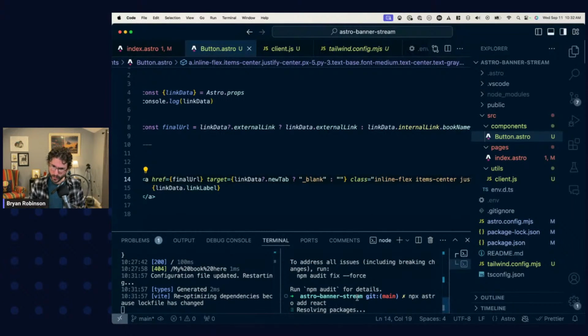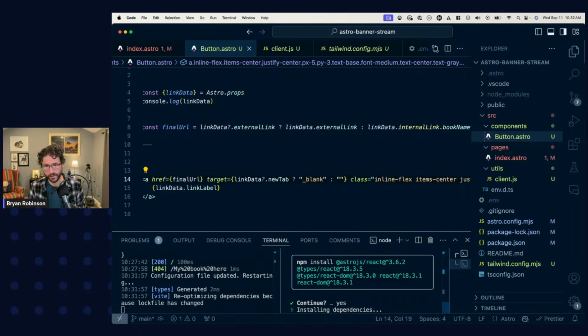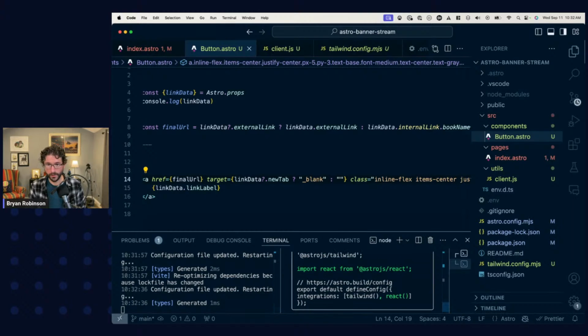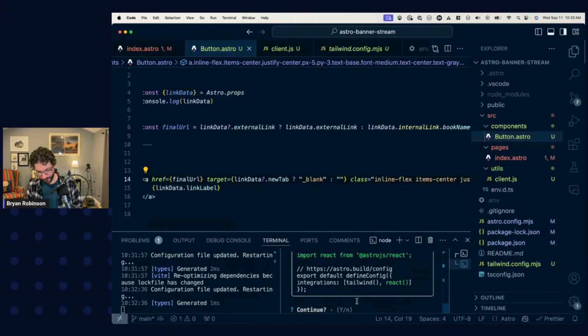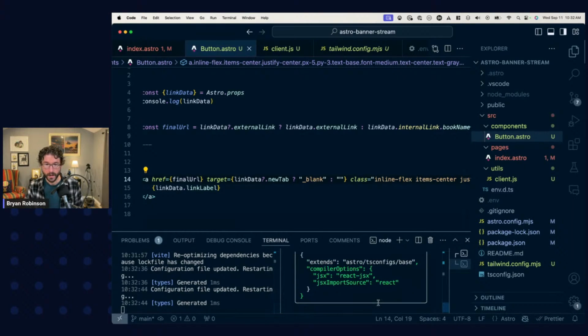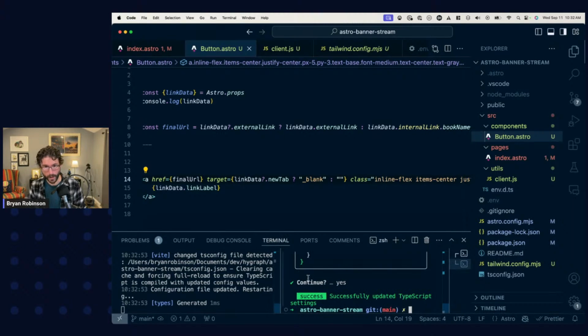I think it might ask us a question. Yeah. So do we want to install all of this? Well, if we want to use React, we absolutely do. So yes. And then it's going to ask us, do we want to modify our Astro config to import React and to put it as one of our integrations? Absolutely yes. Thank you for asking. Then we need to worry about our compiler to make sure it compiles properly. So compiler options JSX, react-jsx, sure, probably what we want. And then theoretically, we're done.